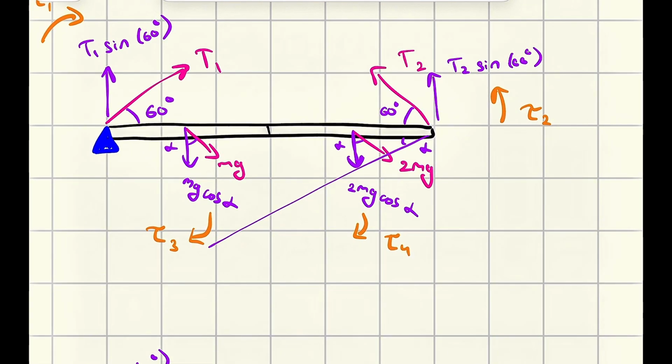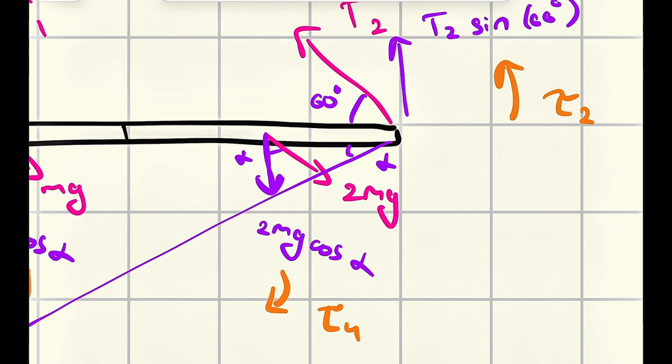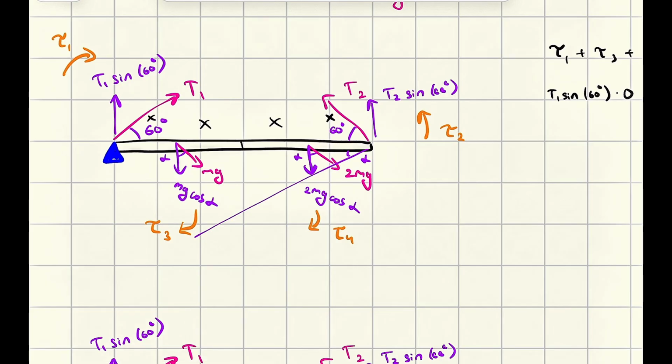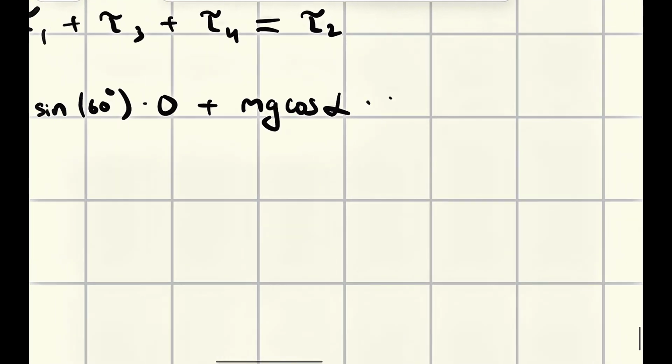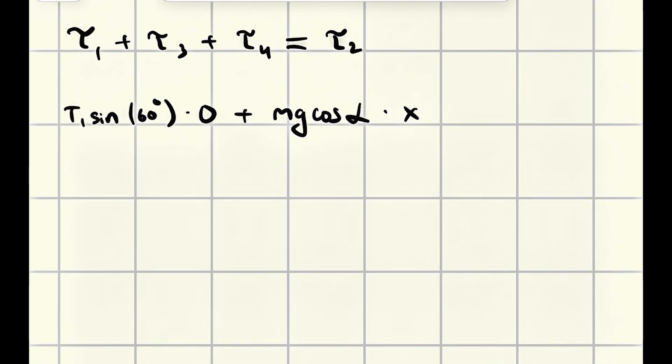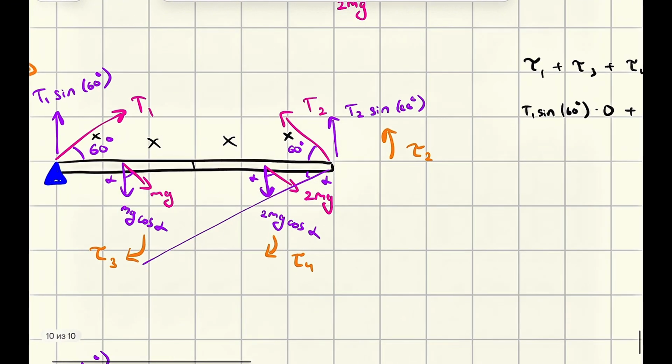As we have chosen the center of mass for each object separately, we know that right now it is divided into 4 halves, because we have 2 halves, and then we have chosen the centers of those halves. That's why right now each side is just 25%, but we don't know the entire length. We just know it is L. We don't know the value, but let us give this part length x. This is going to be x as well, this one and this one. It means that our mg cosine alpha is just x distance away from the pivot. Or we can just call it L divided by 4, but let's not make our life even harder. Let's just make it x.